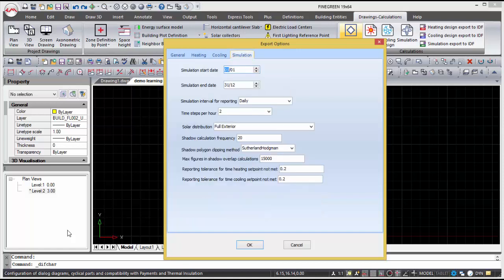In the Simulation tab, it is basic to select the simulation interval up to 1 year as well as the step of extracting results in the report. Also, in this case we have selected 2 time steps per hour, which means that the data taken into account are entered every half hour. Solution algorithms are recommended to be changed only by advanced users.